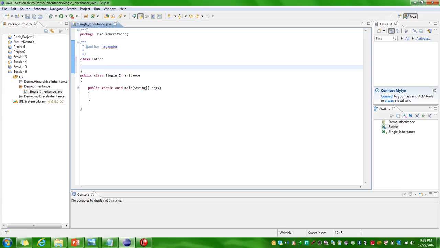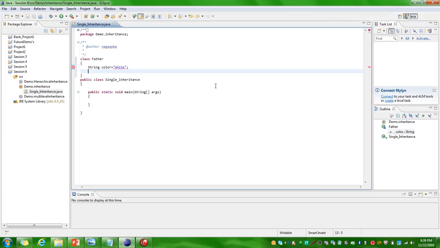Here I'll give one variable of type string called color. I'll assign some value to the color, just I'll give white.